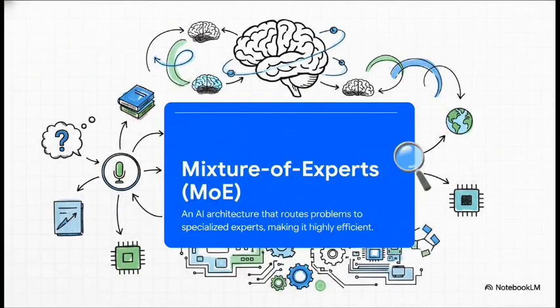And that third step, the architecture, is just genius. SolarOpen uses a technique called mixture of experts, or MoE. Now, instead of one giant AI brain trying to be a generalist at everything, an MoE model is more like a team of specialists. When a question comes in, the system routes it to the right expert for that specific job. This makes everything so much more efficient, both for training and for performance.